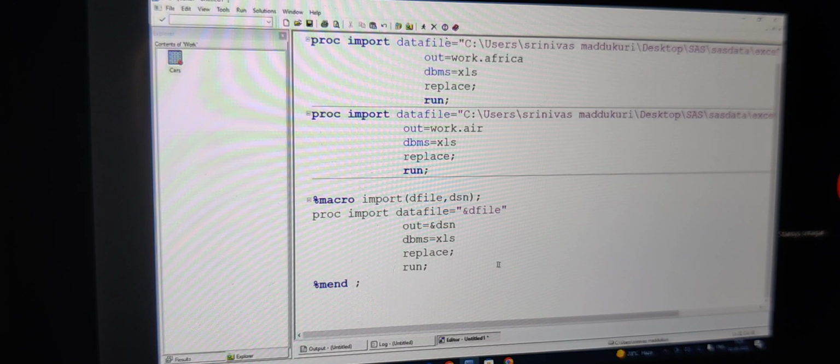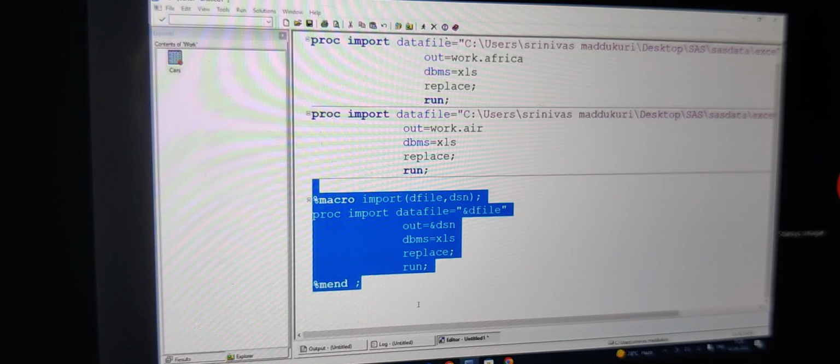For block import procedure. Now I'm selecting this program. I'm executing this program. Now a macro called import will be created in a separate catalog folder called SAS MBSER. By default, this folder will be created in the work library. It is a catalog folder. If I open the SAS MBSER catalog folder, now in that we can find a macro called import. Unfortunately, you cannot open this import catalog. By default, that will be created in the work library.